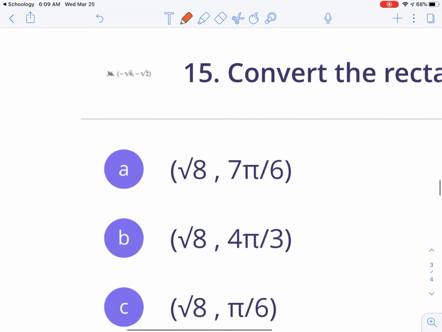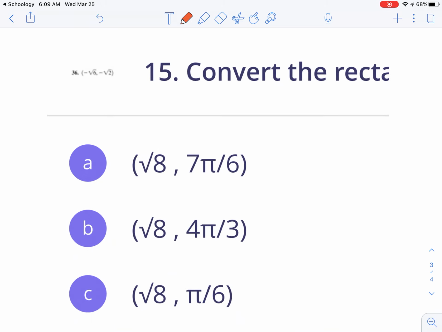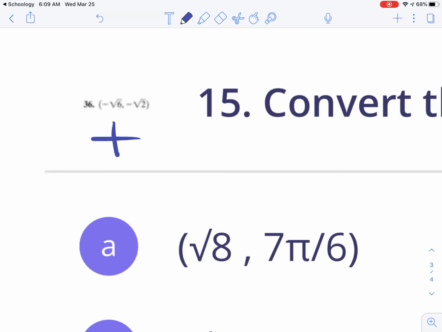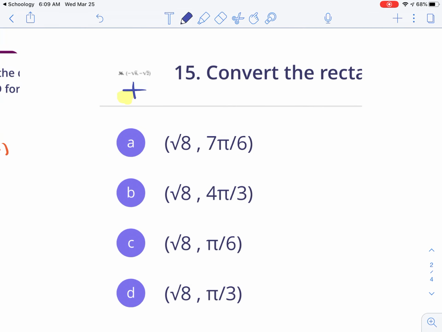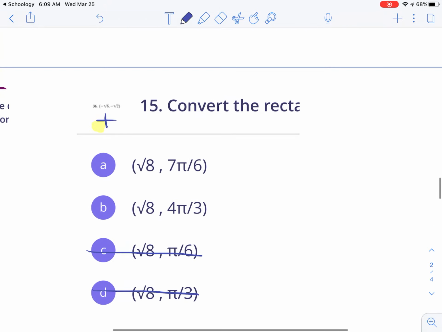Also in both classes, this was the second most missed question. It said to convert this rectangular ordered pair to polar. Obviously, we're not so much concerned about the r value here because all of these have the same r value. It's more about the angle. Keep in mind that this is a negative x and a negative y, so we're talking about the third quadrant. So right away, you can get rid of any angles that are not in the third quadrant. And honestly, I think it was one of these two that was the most guessed outside of the right answer. So right away, recognize what quadrant you should be in.